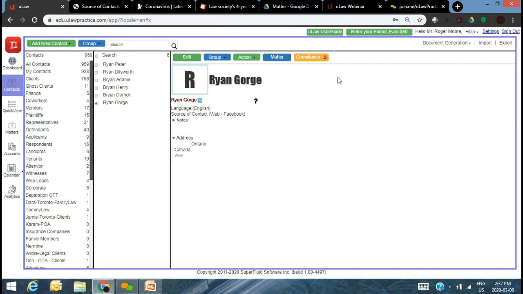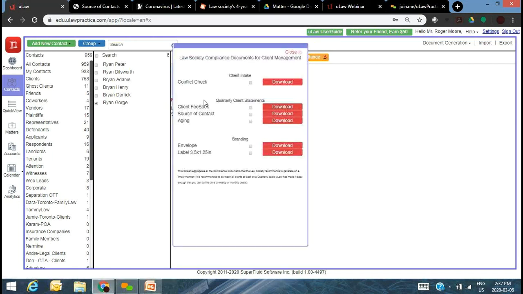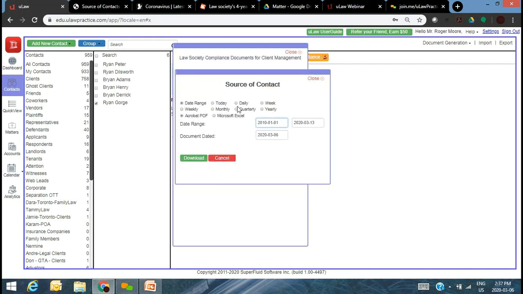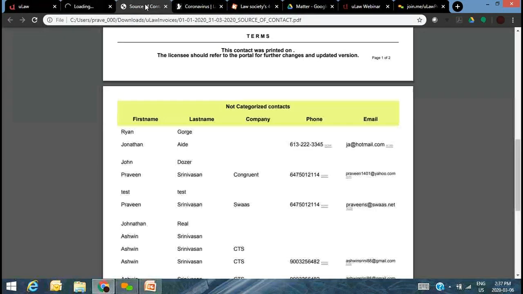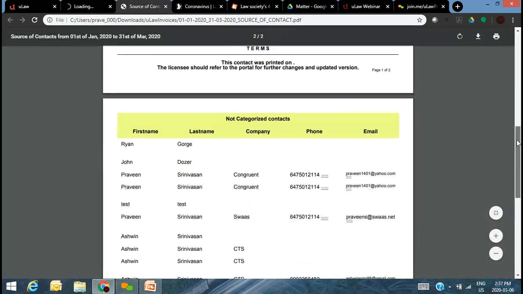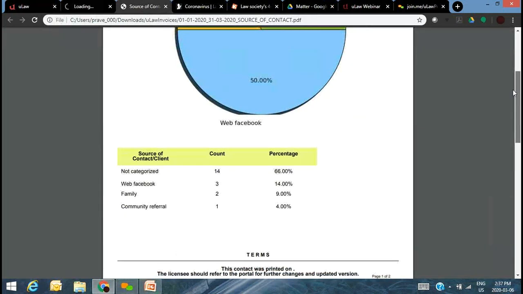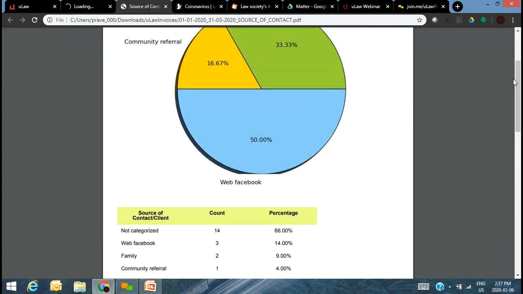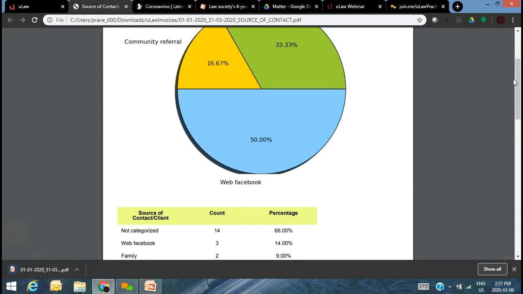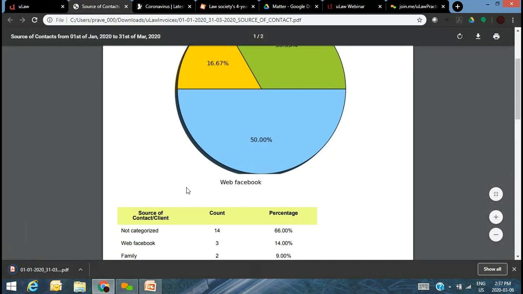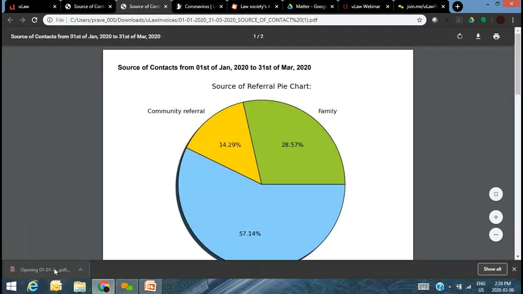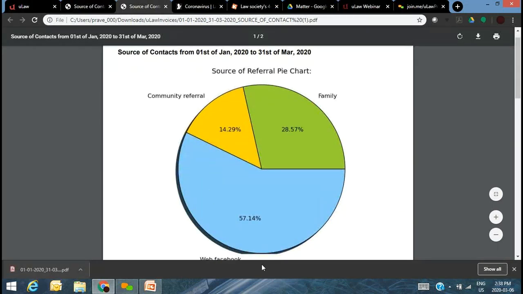So quickly, if I were to rerun that report one more time, you're going to notice the difference between this report, the percentages, and the new report that we're going to generate. Suddenly you see the percentage went up from 50% to 57%.